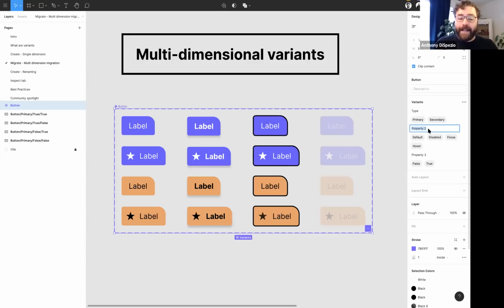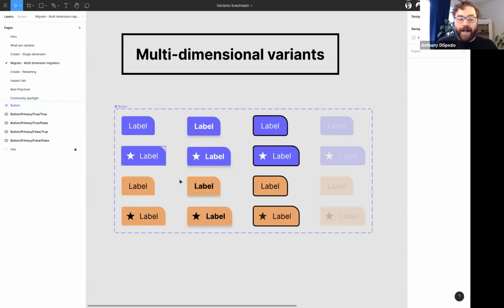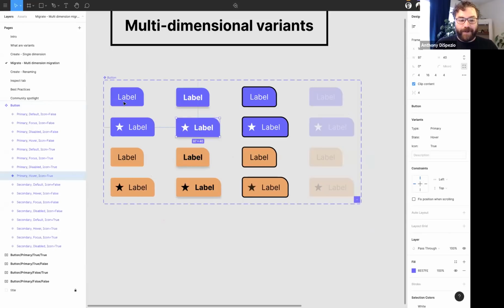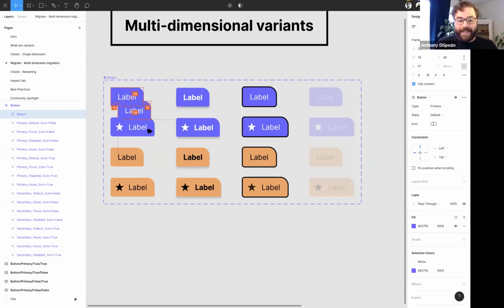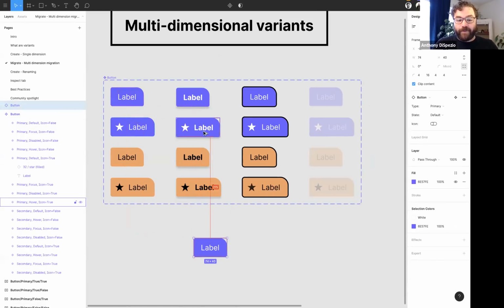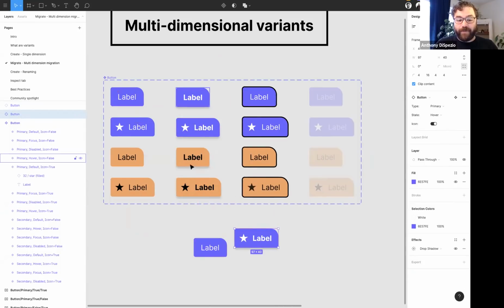And then let's go ahead. And this is where we're going to put our state one, right? So we've got default, disabled, focused, hover. And then finally, we're going to say icon, true, false for this. So we now have an awesome variant component that if I were to drag any one of these instances out, so that's another important thing to note, that if you want to, you can always grab an instance of your variants from any one of the ones that comes from the component set.